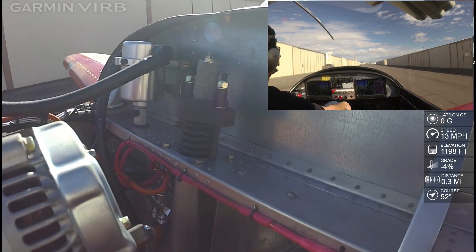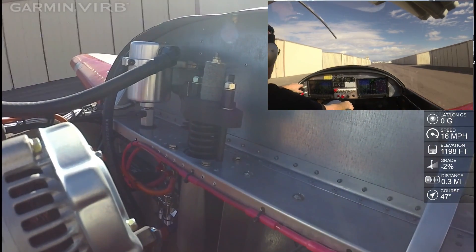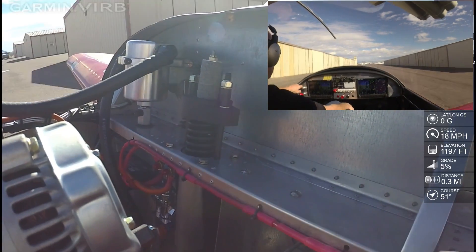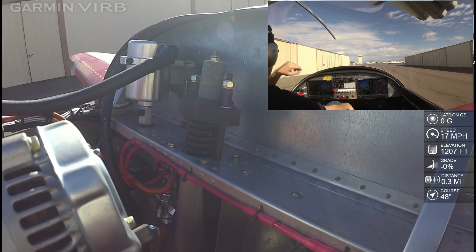Going to do one more circuit up around here, go up to the ramp, make a U-turn, and then come on back. Just want to get a little speed, get the tires bouncing around a little bit. Probably going to make a left up here to go to the gas tanks — it's a little bouncy up there, so it might give me a little more of a spring action.